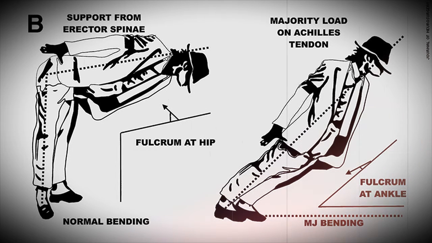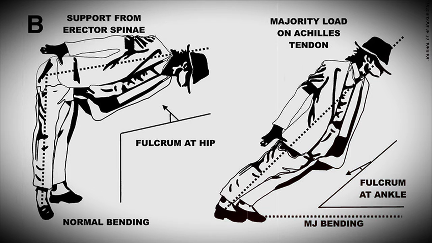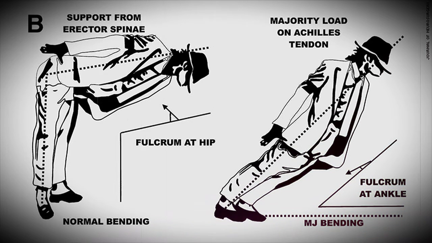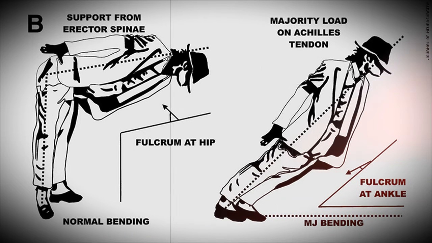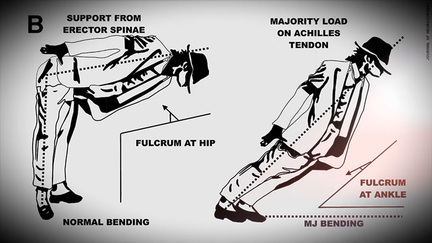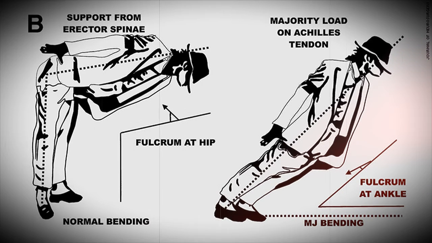How did Michael Jackson challenge our understanding of spine biomechanics? When the human body bends forward with the back straight, the erector spinae muscles that run parallel to our vertebrae act like cables and support the body as the center of gravity shifts. But when the focus of bending is switched to the ankles, those erector muscles aren't the major support. Instead, the strain is put on the calf and Achilles tendon, which aren't really built for that role.